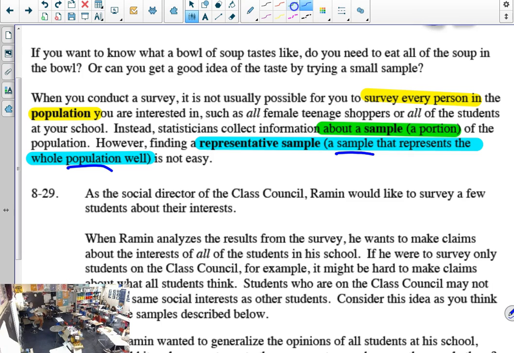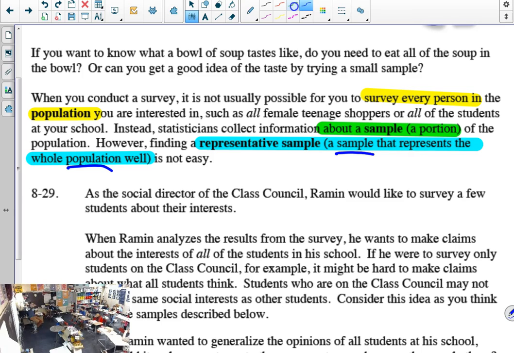Obviously, you'll get more of the population if you talk to half of the people than if you only talk to 10% of them. But we don't always have time. So as samples get larger and closer to the size of the population, they're actually better. What if my sample's a handful, my population of trail mix is only this much, and my sample's the whole thing? Well, then my sample has to represent the whole thing. If your sample is the population, it's directly representative. It is exactly what it is.